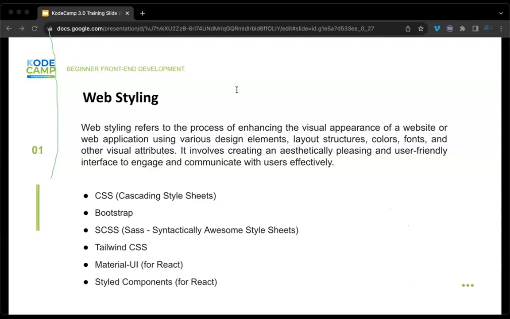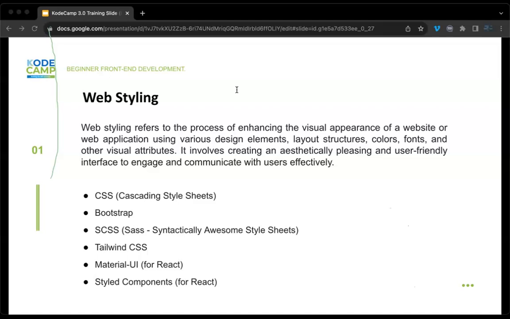So we have different tools, like I said, that you can use in your styling. You have CSS, which is Cascading Style Sheet. CSS, yeah, that's the basic thing. The first one I would say you use, that's the basic styling, CSS. Then we have Bootstrap. Bootstrap is a CSS framework. It allows you to write your CSS in line of your code. I'll explain that moving forward. It actually makes it easy for you to write the CSS that you want to style with.